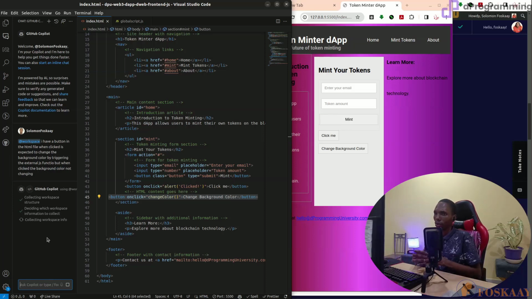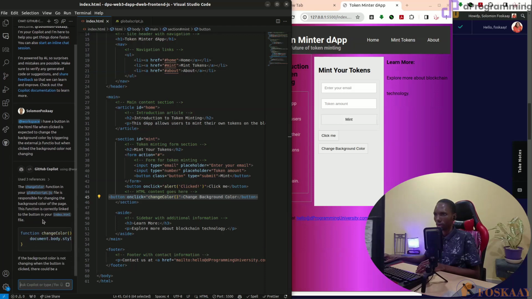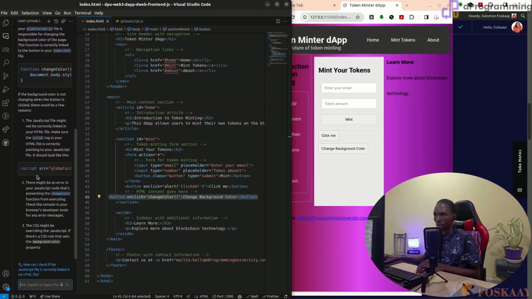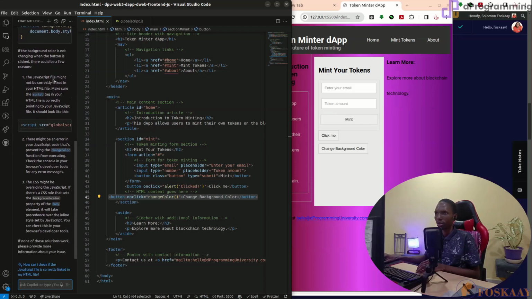So these things I've told you, the investment you pay to them. You can see it's able to, let's see its own suggestion. Tagging your HTML is correctly pointing to your data. It should be scripts, global, and that's what we are linking to.